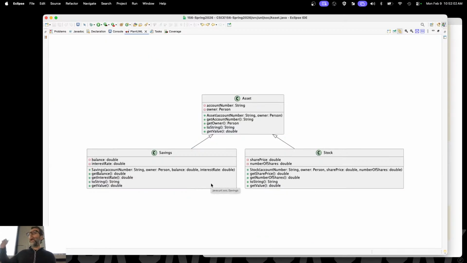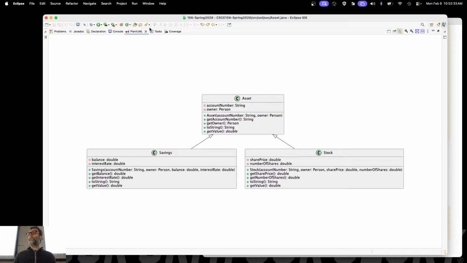All right, so the asset class is now the superclass. It's got all of these things here, and you'll see the getValue, that's been italicized. That's the UML diagram way of saying that this is an abstract method. Now down here it's not italicized because these are not abstract classes, they're concrete classes, and so they know how to compute their value. We've got the state here just as before. We've got all the methods that we care about. And this is a pretty good design.